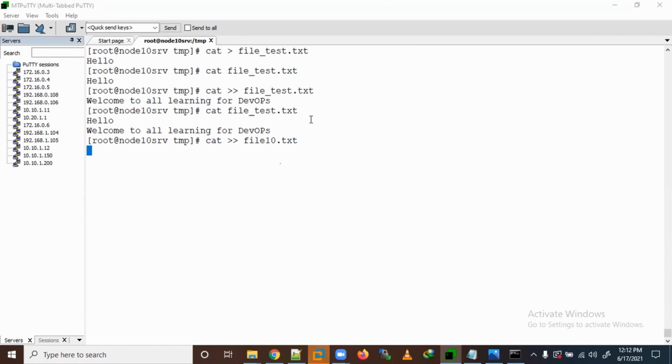Here I'm writing anything: hi all, enter, and Hariom. I can press Control D, and now you can see this file did not exist earlier. We have created a new file, so it will create a new file also.